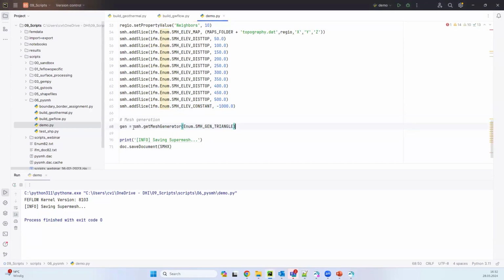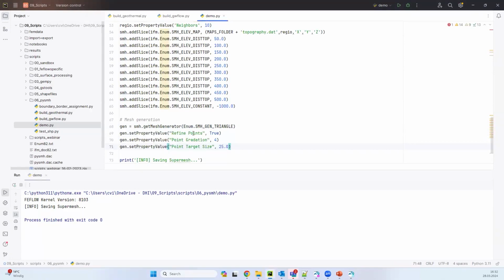So you say, again, Supermesh object and get the mesh generator, and you get access to all the FEFLOW mesh generators, using Triangle. Compared to other Python packages that you might know, here you don't need to do any installation of Triangle. We just basically use what is available in FEFLOW with one single line. From this, you need generator properties, and these are the same properties, with the same names, that you will see in the GUI.